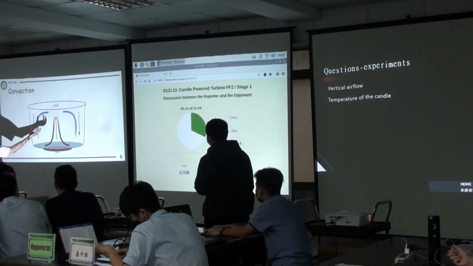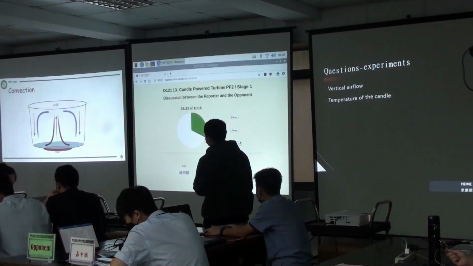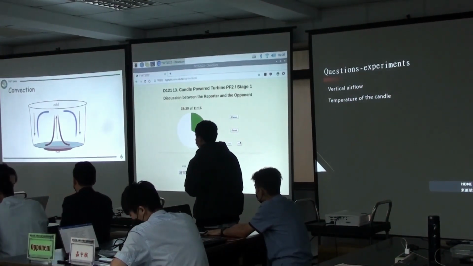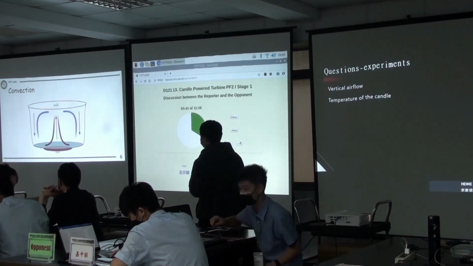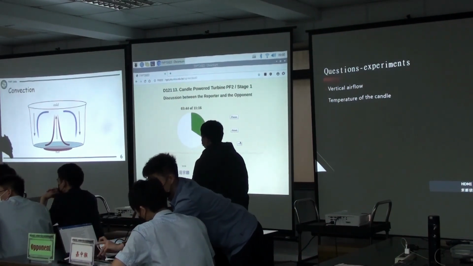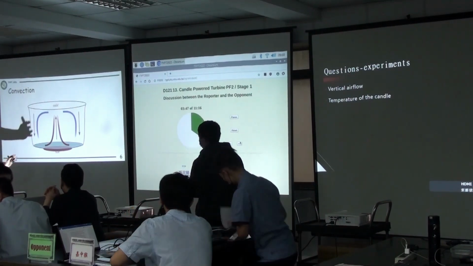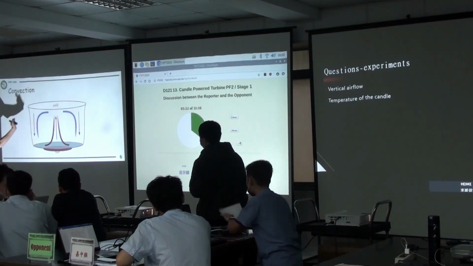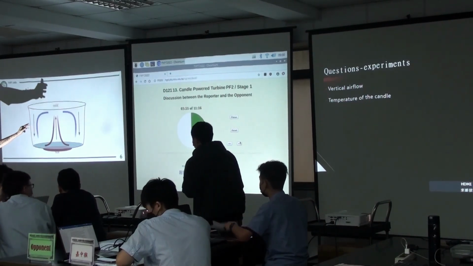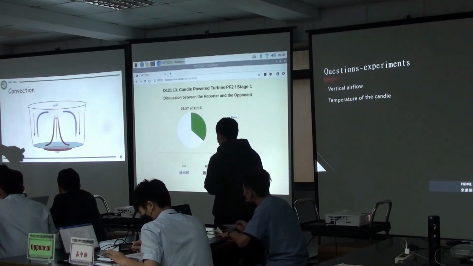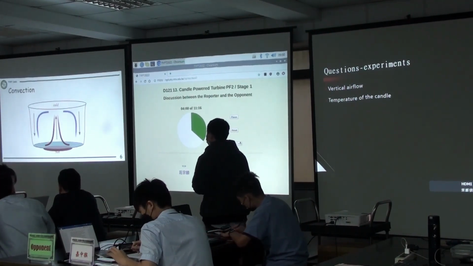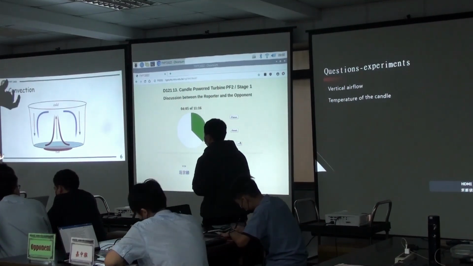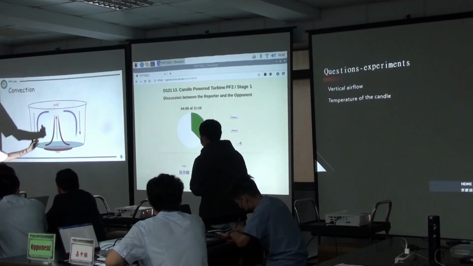That will cause greater torque. But because in this whole experiment we are using the same kind of candle, we believe the temperature generated by the candle will be the same, so the candle will create the same torque and the air will rise with the same speed. What we changed is using different kinds of spirals or different numbers of candles, so that we can actually change the force of the airflow.